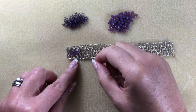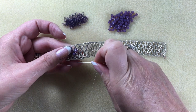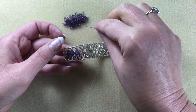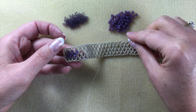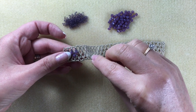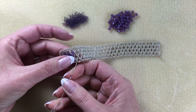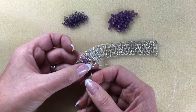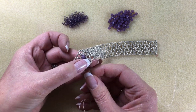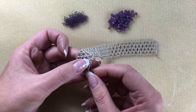Now, as I showed you in the examples before, I have sometimes filled in this little lacy bit at the end, and all I would do then is pick up the same beads. So you can see that I'm at a point in my beadwork where I'm ready to fill in the edge there. And I would just go through the middle of those 3 that formed the loop at the bottom. Now this is going to look a bit strange because I haven't been filling in the lacy edge all the way, but this is just to show you how to do it.